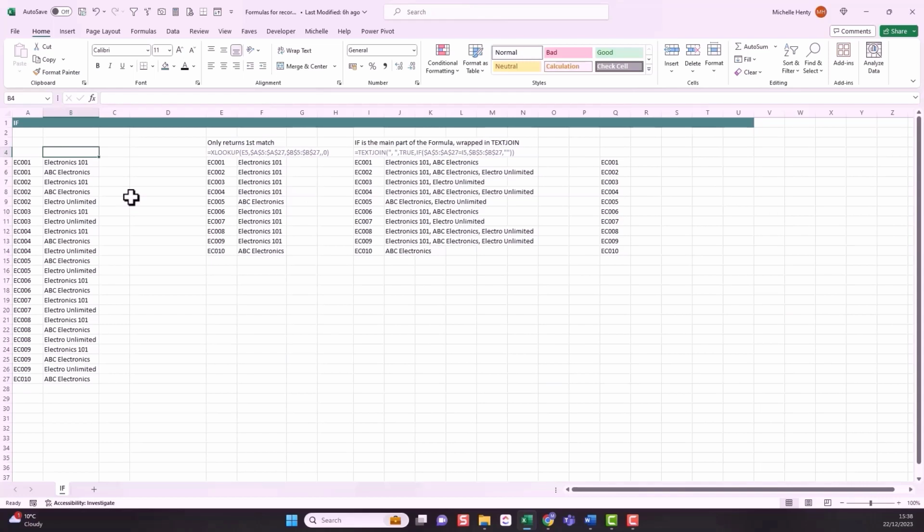I just wanted to show you IF. I actually have a whole other tutorial on IF, because IF is a very powerful function and you're going to use it a lot. I use it all the time. We wouldn't usually use it as a lookup, but I don't know if you noticed or see any possible problems that you might have with XLOOKUP and INDEX and MATCH.